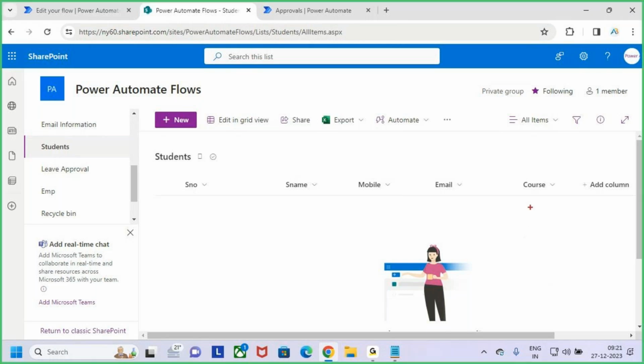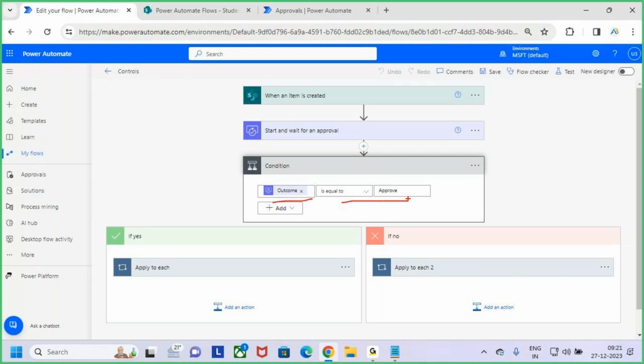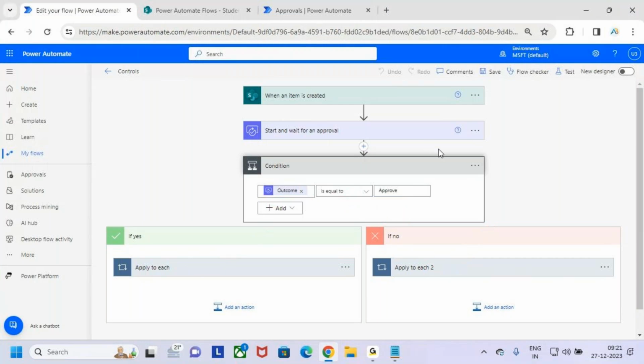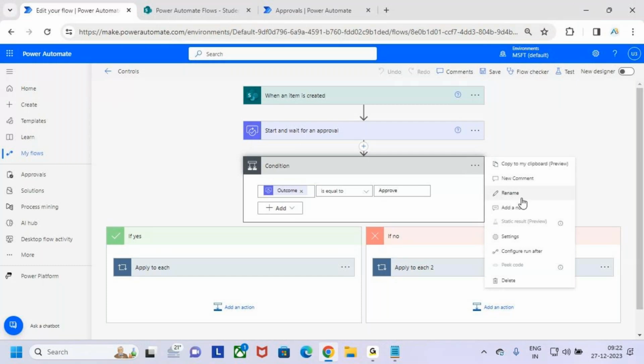So here I want to define the multiple conditions. Previously here I'm having only one condition, true or false. If it is true, what I want to perform. If it is false, what I want to perform. But here I want to define multiple conditions. So whenever you want to define the multiple conditions, then in this case, go and use what? Switch control statement. Whenever you have only one condition, go with the condition, if condition. If you have more than one conditions, then go with what? Switch. Now let me show you how to go and work with the switch case.